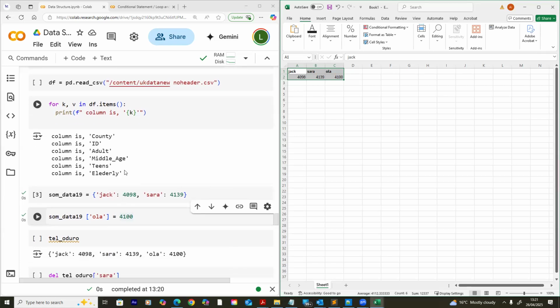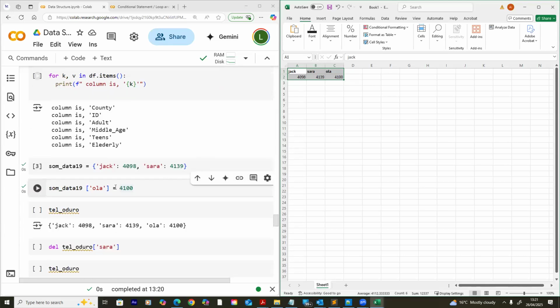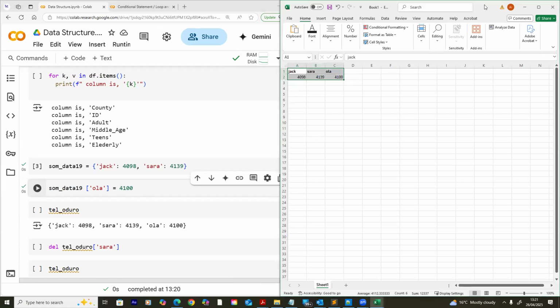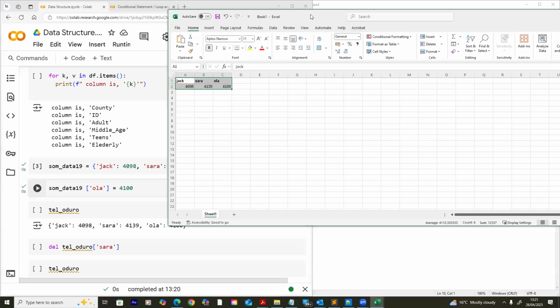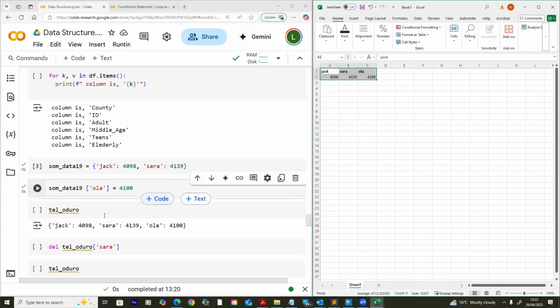So you can do it automatically. Is that clear? With the explanation I've given, I think you should find it easier to understand key and value based on how I explained using Excel, and how you're passing it.